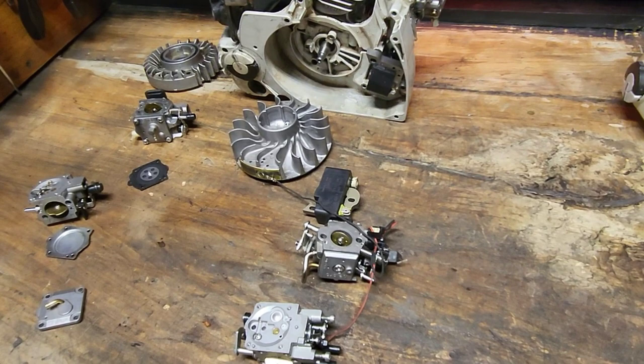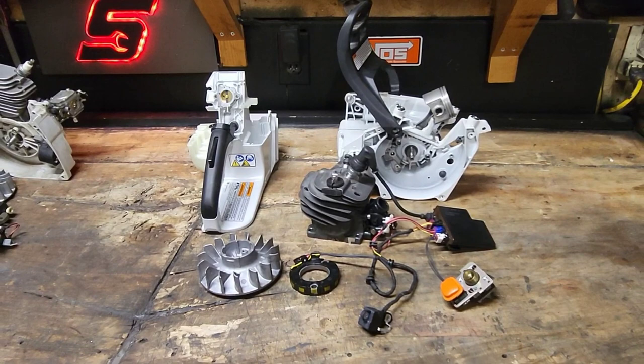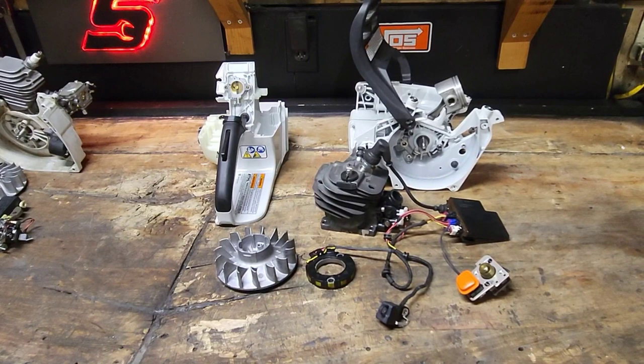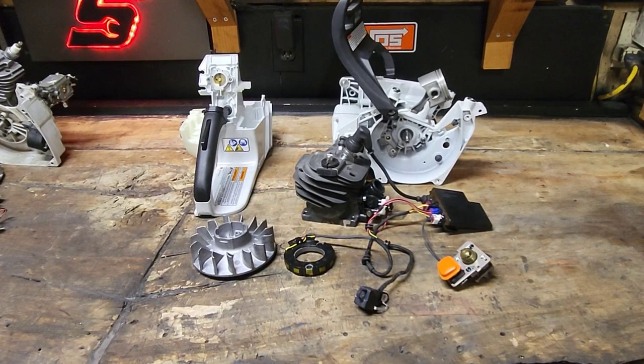Again, ADHD, I'm trying, but let's get on to what everybody's here for, the 500i. All right, guys, this is where I'll probably get myself into trouble. I'm going to say right off the bat, I'm going to say some things that you're not going to find in any literature from Stihl. I'm going to explain some of the parts that are in this saw that Stihl basically does not acknowledge exist. I'm not sure why they do or don't.